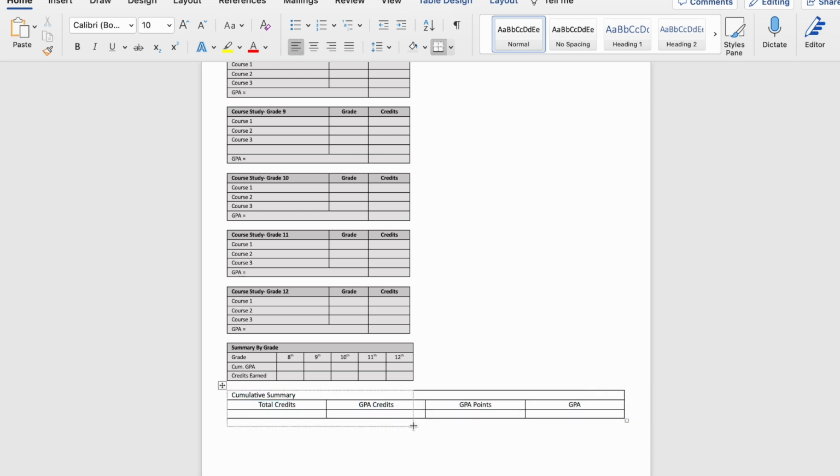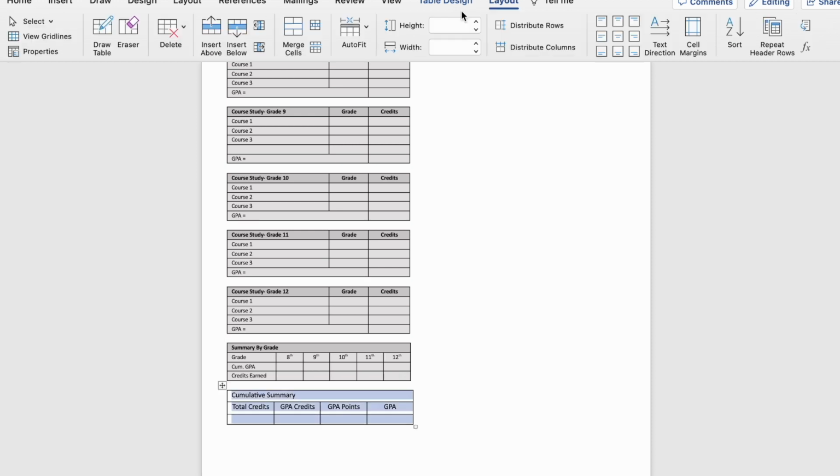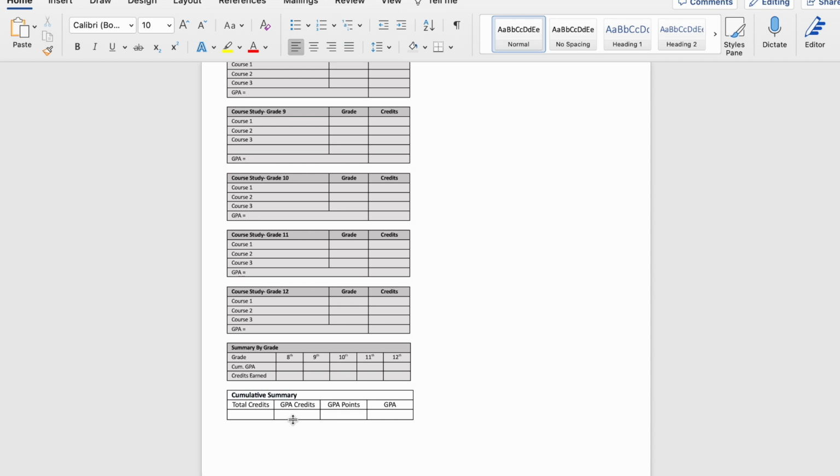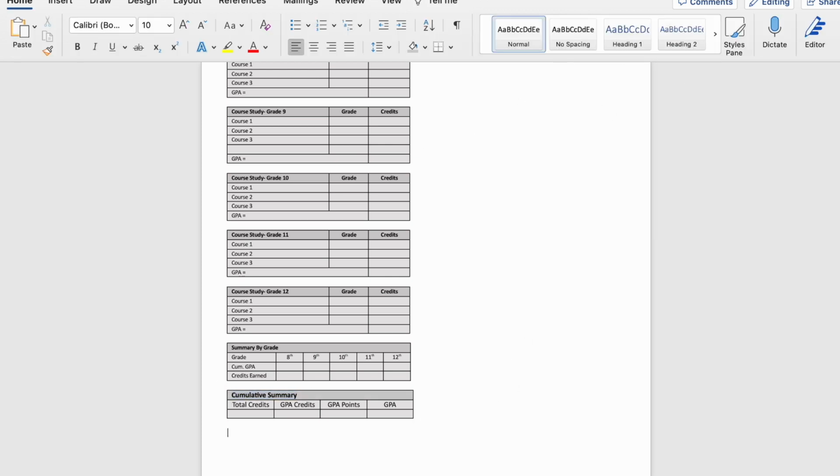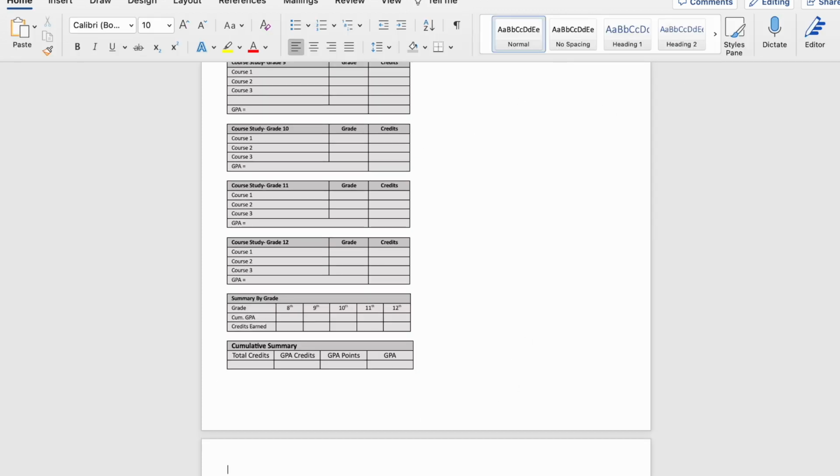But I'm going to boldface things, center align them, shrink down the box, and then add in the shading, adjust the height. So basically all of the same things that we did at the previous tables, we're going to repeat here yet again, so that way it all matches. So I'm going to go ahead and return down a few times so I can put the next table on the second page. Again, it'll all end up on the one page when we're all done.